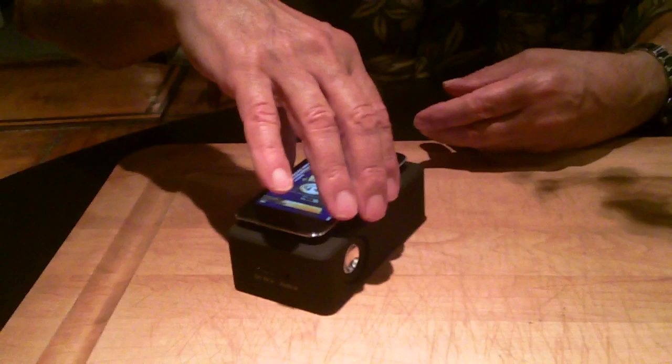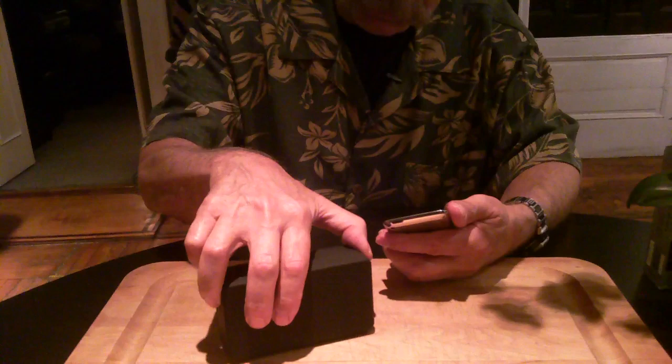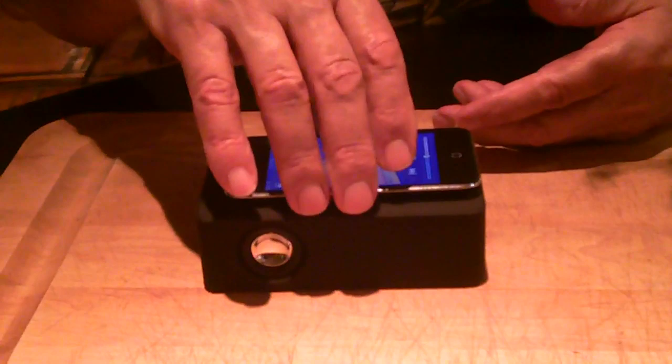Now, this is not a stand. If you had a, you could probably stand it up this way and maybe lay your phone against it and get sound if you wanted to watch a video in landscape, but it's not really designed for that. It's sort of just for the desk to amplify music.